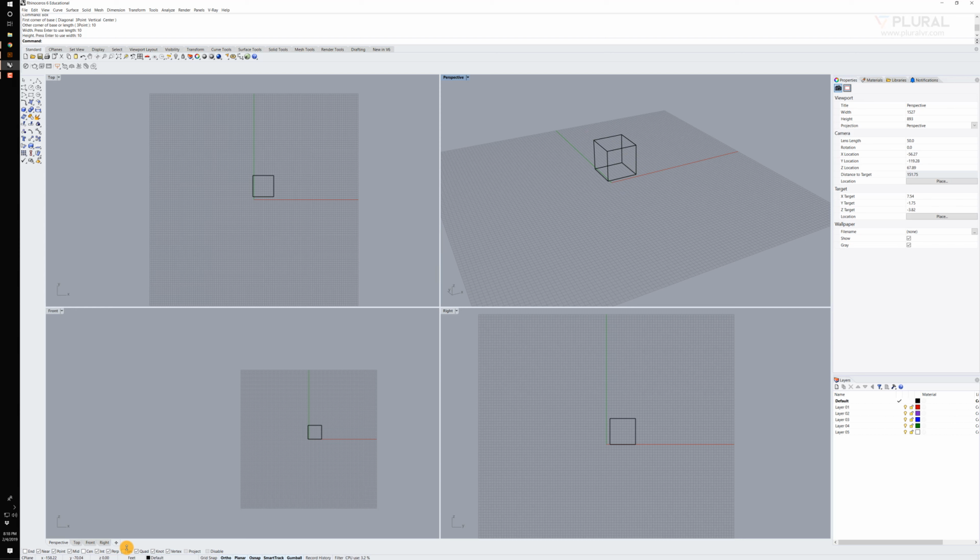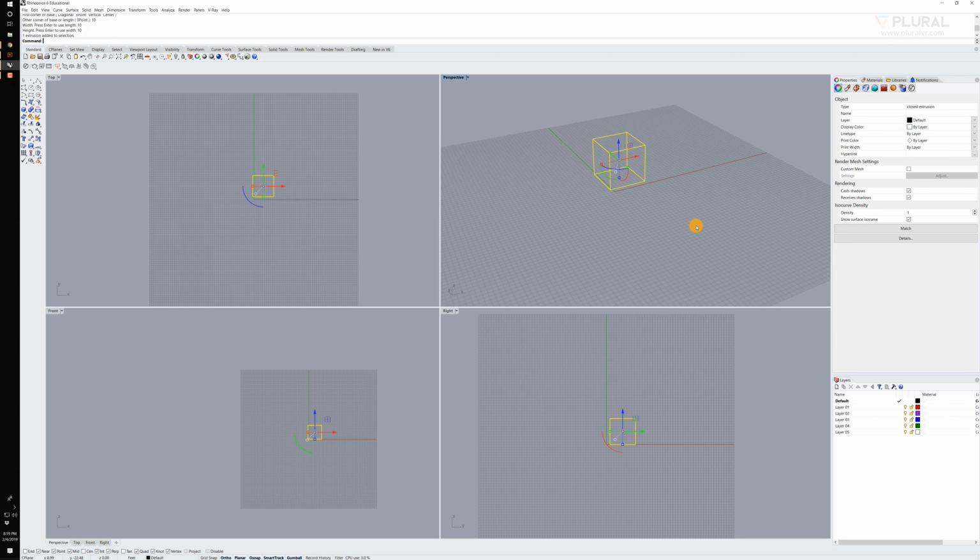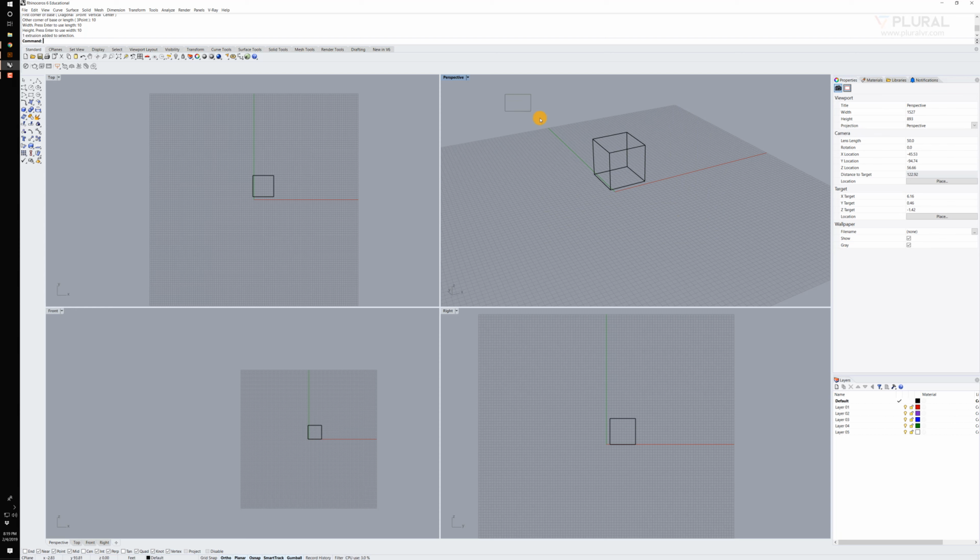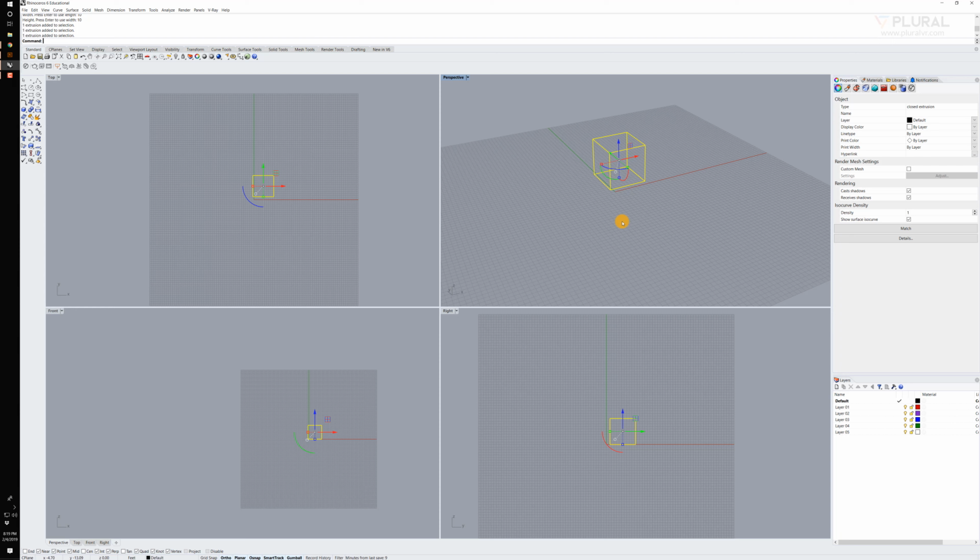I say that because I'm currently set up on units of feet, and I see that at the bottom. We'll get more on that in a second. Here's a 10 by 10 box. If I drag from left to right, I have to completely contain the box to select it. It turns yellow when it's selected. If I don't completely contain the box, it will not select anything. If I drag from right to left, it's a crossing box, right? So I see that dotted line. If I come anywhere, any geometry inside of that crossing, it will select. So left to right, I have to fully contain. Right to left, I can partially contain, and it will select a piece of geometry.